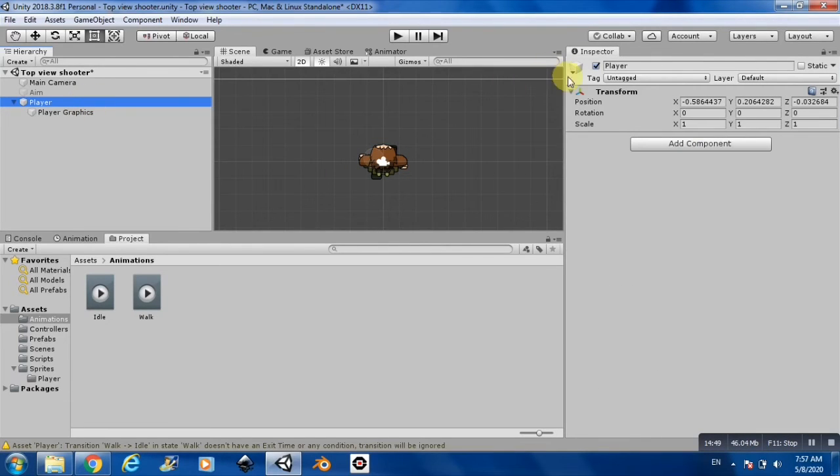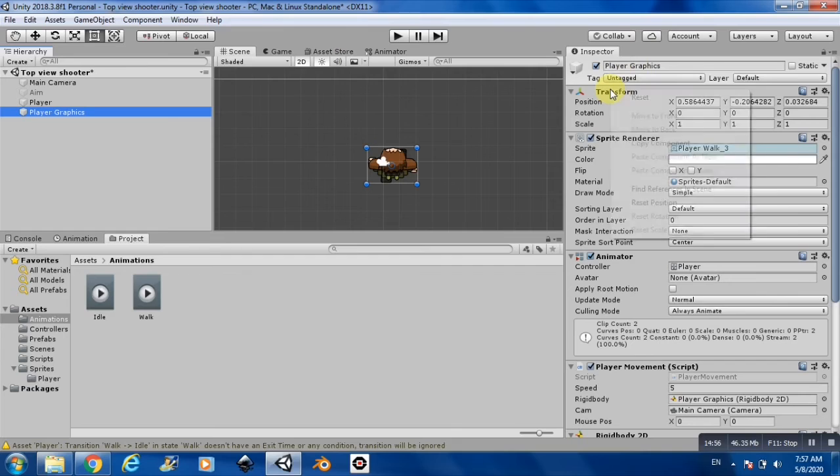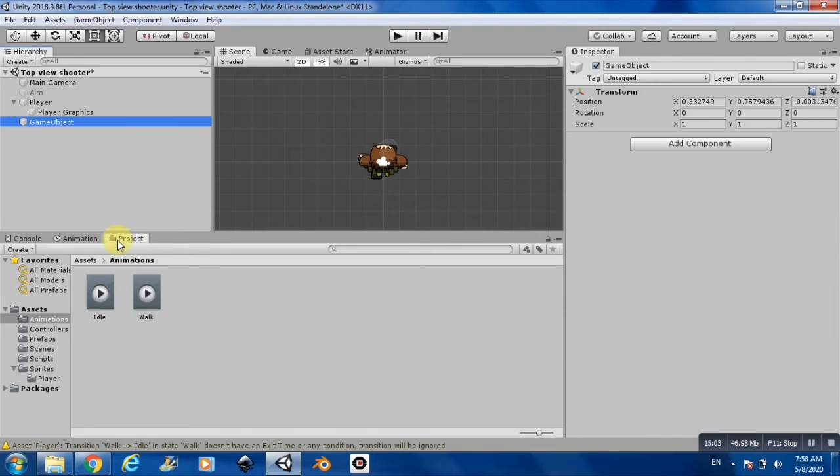And let's reset the transform of the player and of the graphics. And then create an empty object and call it our fire point. And drag it to somewhere here.